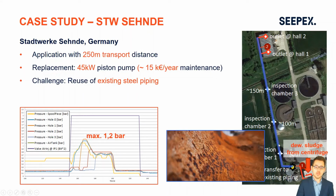After the installation and half a year open to atmosphere, we did a second investigation, and that's the picture from it. So you see it was highly corroded. That was quite challenging for the SEI system. Nevertheless, we arranged it, and this system has been running since December 2017, and the customer is satisfied. We have replaced no components since then, and that's how the pressure signal looks.